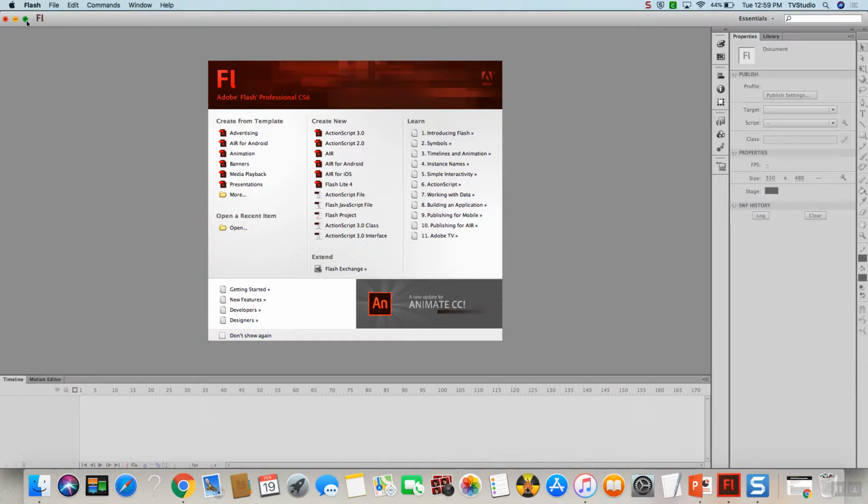All right, the startup screen, as you can see here, is very similar to that of Dreamweaver. And once we click on Create New, a couple things I want to point out. Here's where you guys are going to have to really pay attention to instruction. In some instances, it might tell you to work with ActionScript 3.0.